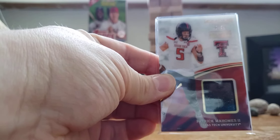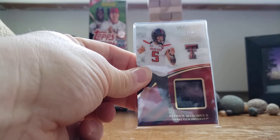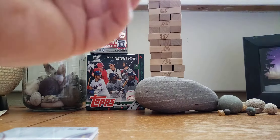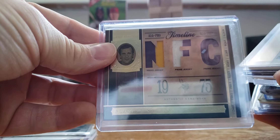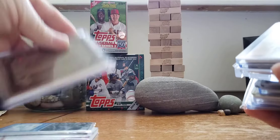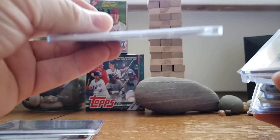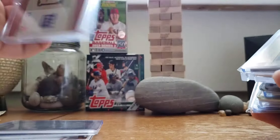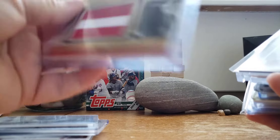Pat Mahomes, rookie year I think — helmet out of Immaculate. Need to sell that because I'm sure it's worth a ton. Patrick Ewing patch, number 10. Paul Kraus, 2-2-1, fairly limited one, to 5. Phil Simms, 3-3-2, that's 25. Phil Simms of the seam on the arm, that's a limited one too, to 5.